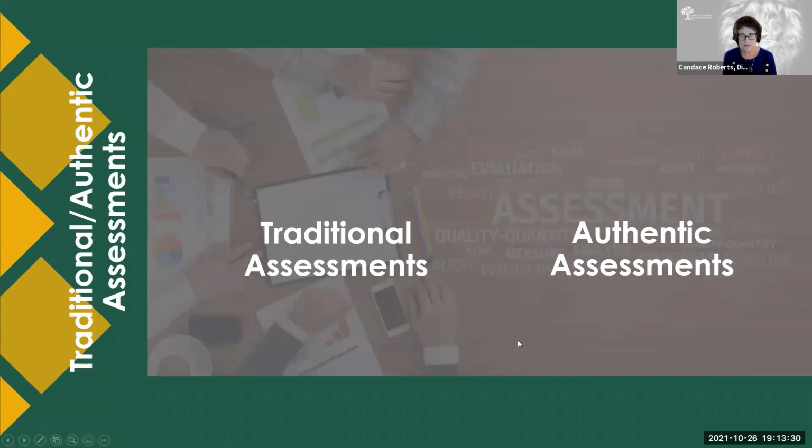Greg's going to talk to you a little bit about the power of authentic assessments. I've already mentioned that traditional assessments tend to be more standardized. Everybody takes the same test. They're tested on the exact same items, multiple choice, true/false, that sort of thing. They can provide useful data about the kinds of things students are frequently missing, but they are only a one-shot deal. It just gives you a snapshot of the content that you have covered and that they are learning.